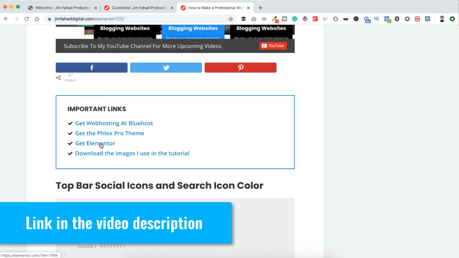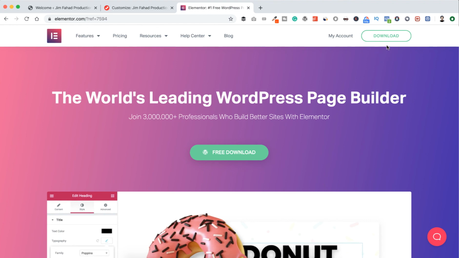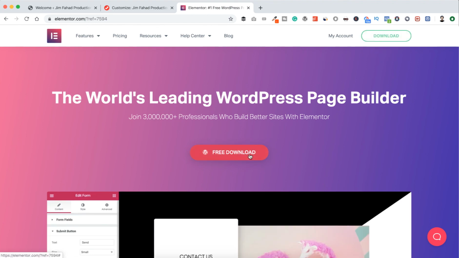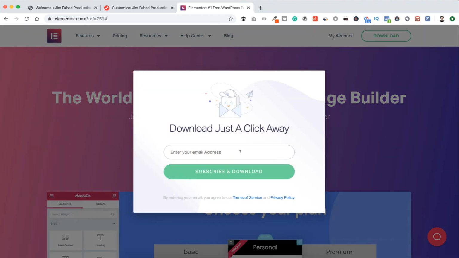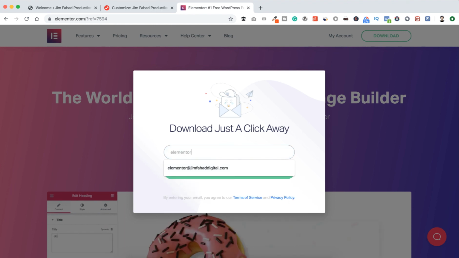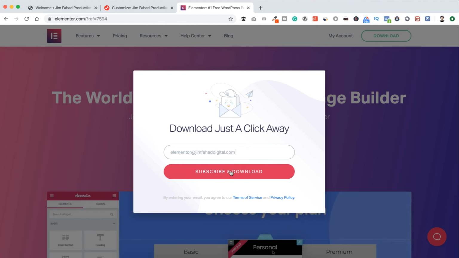Click here to get Elementor. And from this page you can click this download button or this one, free download. I'm clicking here, free download, and here you need to put your email address. I'm putting my email address here, elementor@jimfahaddigital.com. Subscribe and download.